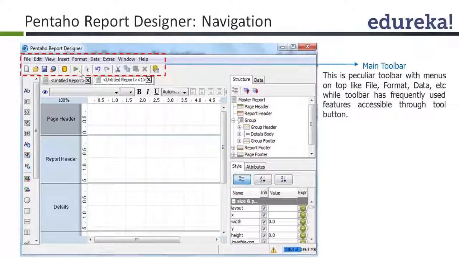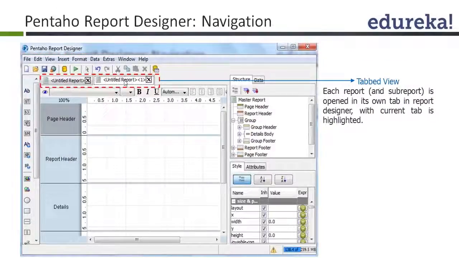At the bottom, you can see the style and attribute tabs. Style, as the name says, is where you can configure formats and style sheets. On the right side, the other one is attributes. Attributes is to configure data mapping. So if you want to connect a particular field with proper data coming from the data tab, then these attributes will be used. Other than data, you can also configure styles, like assigning a style class, which is not available in the style tab. So a few configurations are available in the attributes tab.